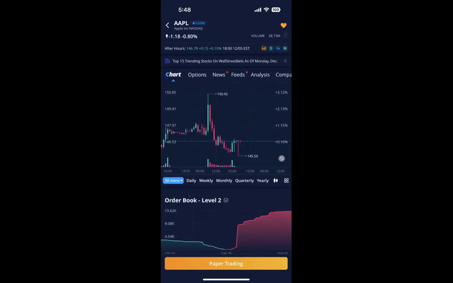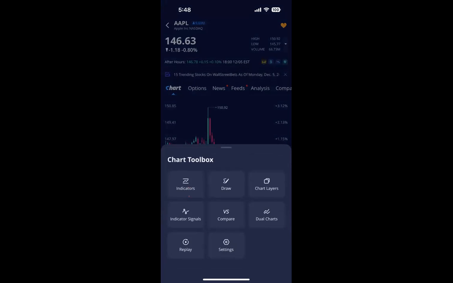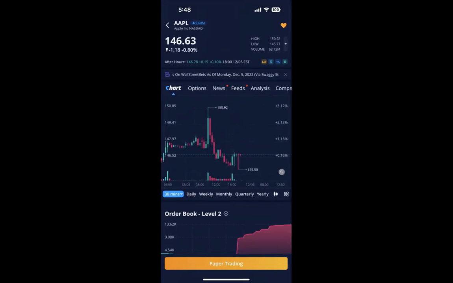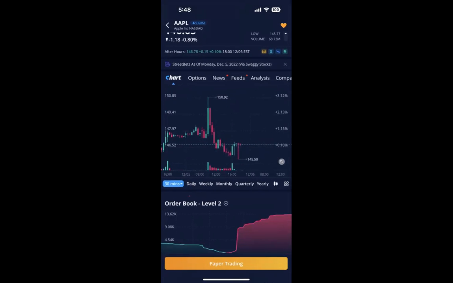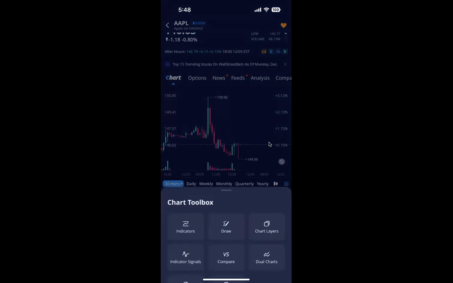So cool. So here, let's go to settings. Oh, whoops. Really quickly, right here, let me circle it for you guys. Right here, you can click on that, and it has a replay feature if you want to test the day out, or test out your trades, or backtest. You could do it through there.